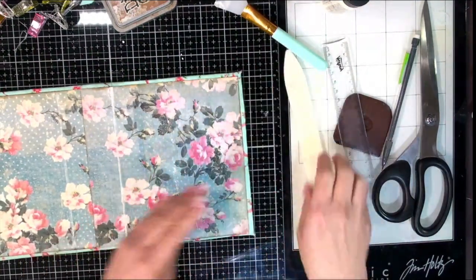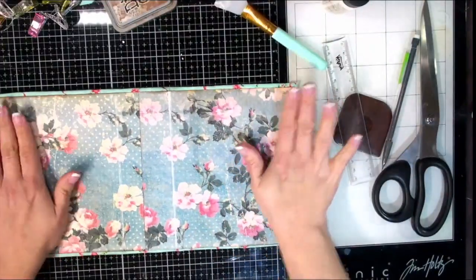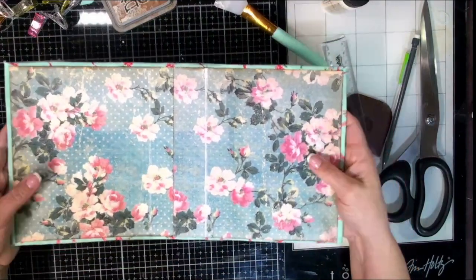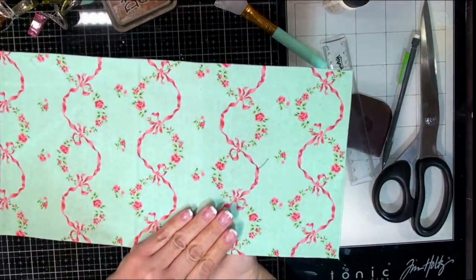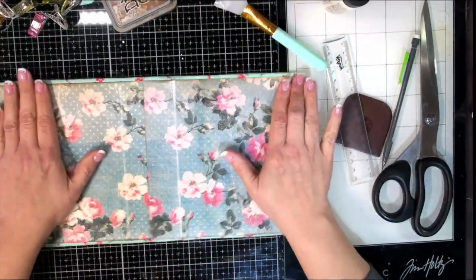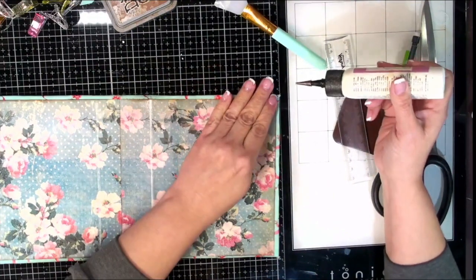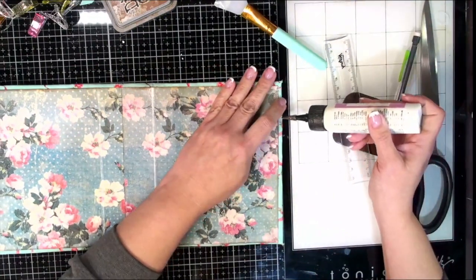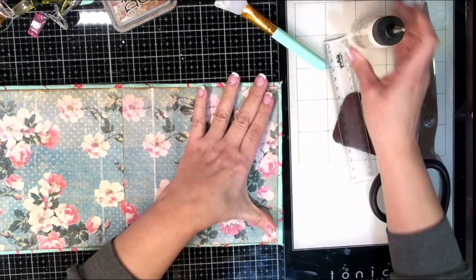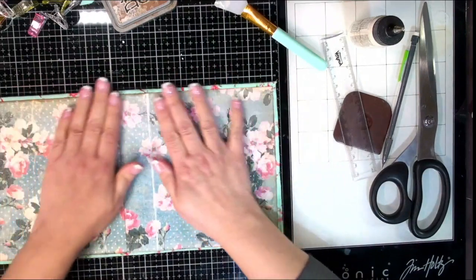Okay. All right. Well, that's not bad. That looks pretty good. I like that. Right, there's the front. And then the inside. So pretty. And that took us 47 minutes. So about an hour to get the cover done. I mean, we did have some oops-a-daisies in there too, so there is that. But for the most part, it didn't take too long.